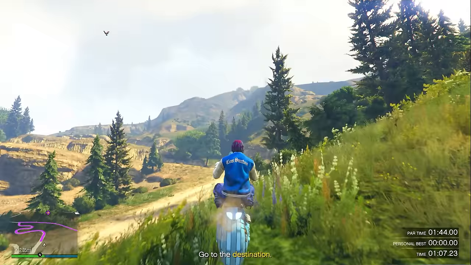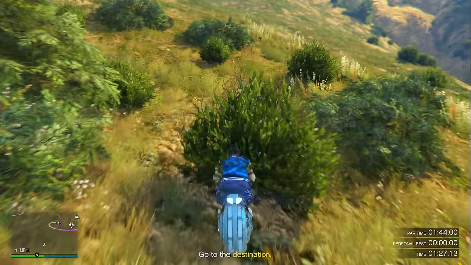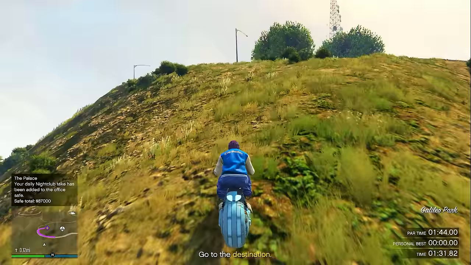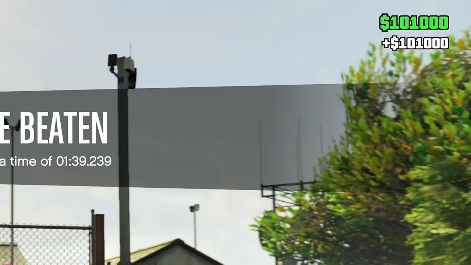All you want to do is basically start climbing up this entire part of the mountain as best as you possibly can, and also as fast as you possibly can, trying to get to the very tippity top where the destination is located at. And if you do make it over to the destination in time at the very tippity top of the mountain, here is exactly how much money you get once you beat the time trial. As I said, $101,000 for only under 2 minutes of simply beating a simple time trial.